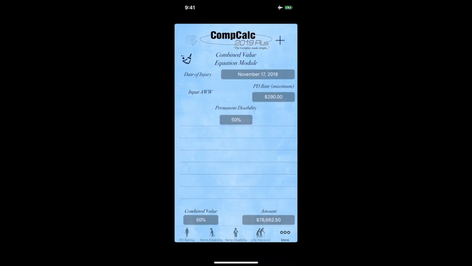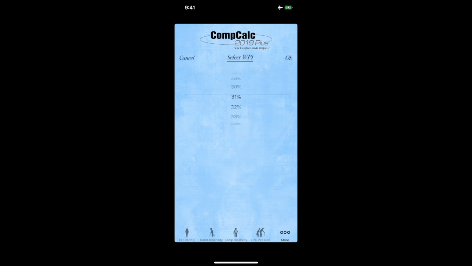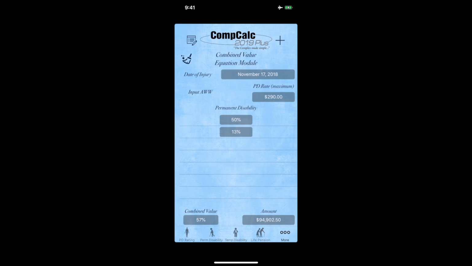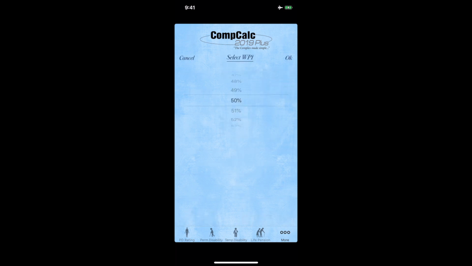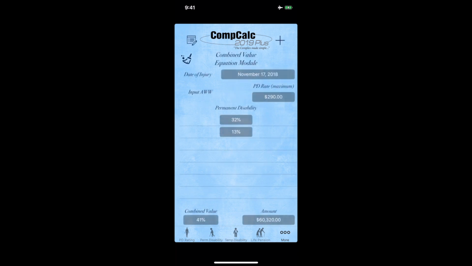Combined value equation. Here's what this does, and one of the things I didn't discuss in the rating module is what the plus symbol does. What it allows you to do is add an additional line item. And I just hit the plus and I just added 13. I'm going to modify the 50 to 32, and you can see at the bottom it's giving me the combined value.